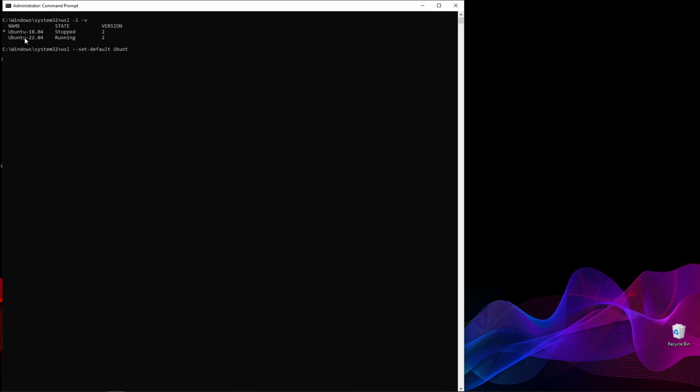So we'll point it to Ubuntu-22.04, and if I press enter, that should, and the keyword here is should, set it to 22.04 as default. And it says operation completed successfully. Always a sanity check. If we run this again, now you see the asterisk is here, 22.04. So when I run WSL, now it will be in 22.04.